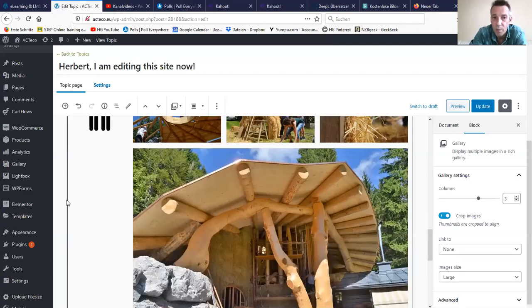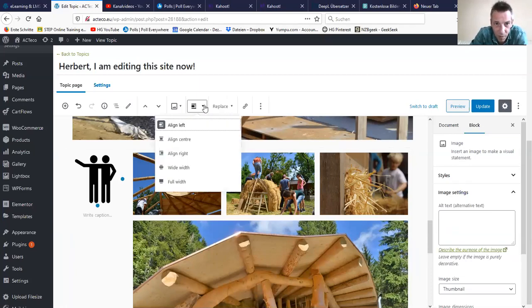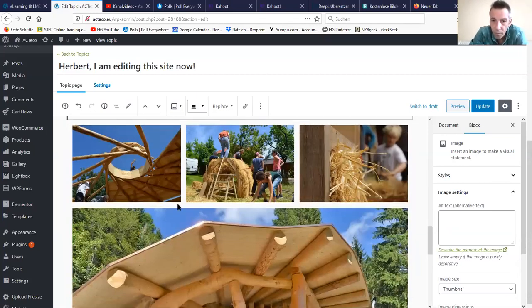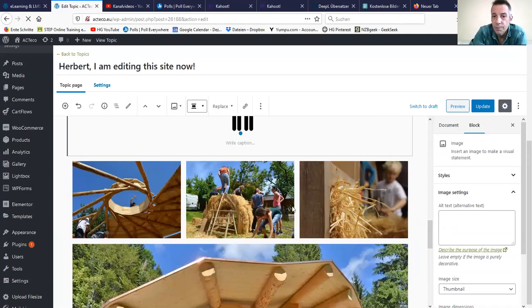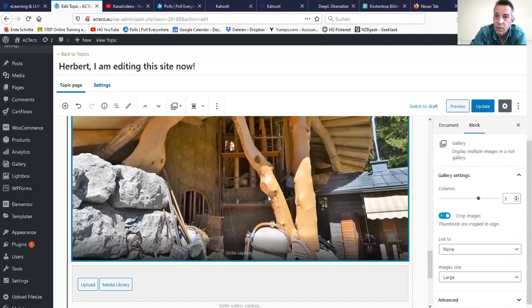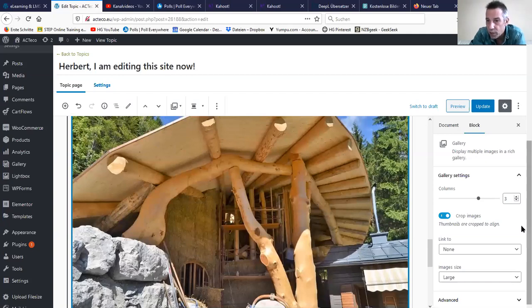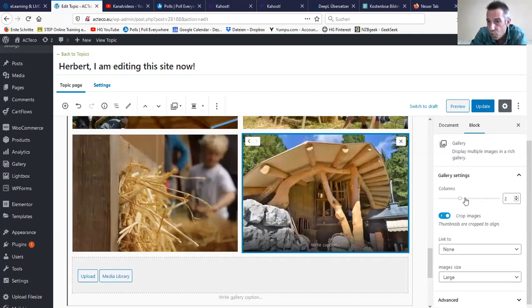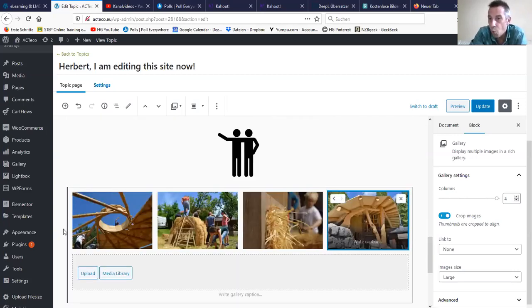So this gallery is now, because my picture was on the left side, so I will make this align in the middle, then my gallery is under it again. So I have here a gallery. This is a sort of grid, and I can adjust this. So what you see here, when I click on the gallery, on the right side, I just click once somewhere in one of these pictures in the gallery, then I see how many columns I have. As I have 4 pictures, for example, I don't want that one picture is bigger. I can adjust it and say I want 2 columns. Then I have this gallery, or I make 4. Yeah, then I have just 1 line of small pictures.